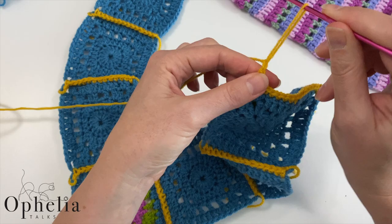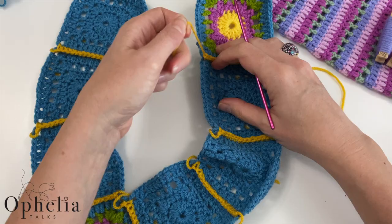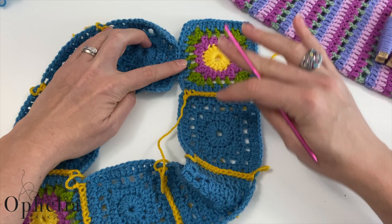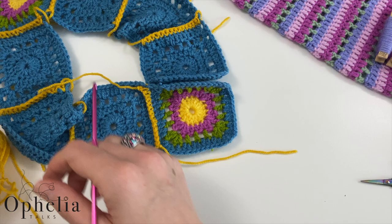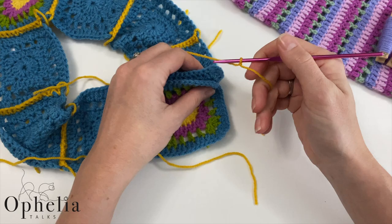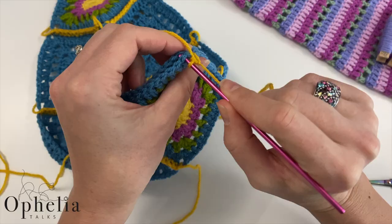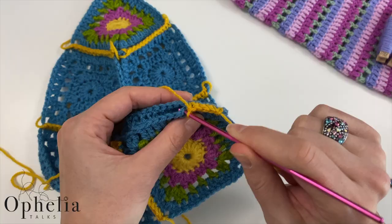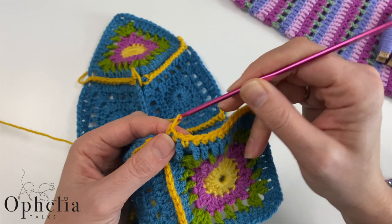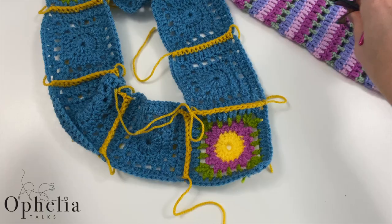So there we go. So I've attached this one there, and now of course I am not going to attach these two, but it's this one here, so the one next to it. So we're also making a corner there, like that. Okay, so let me hold it like so. And then I will show you in a moment what it should look like from a bit further away. Okay, so into the corner again, picking up the V's as we have been doing. There we go, voila. Okay, let me cut this off and show you.